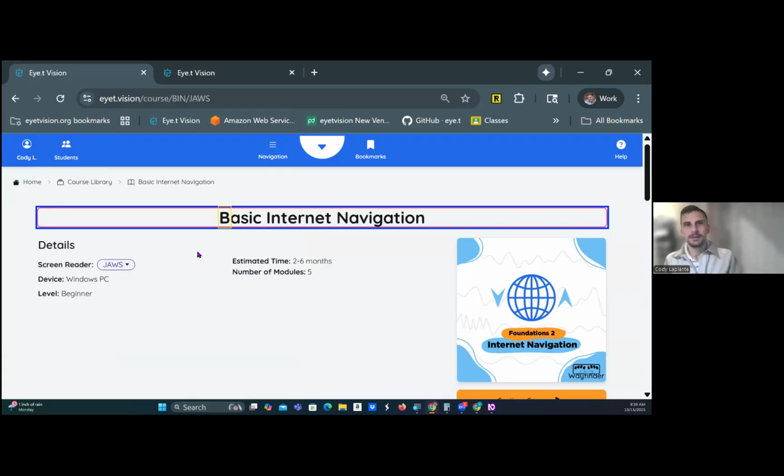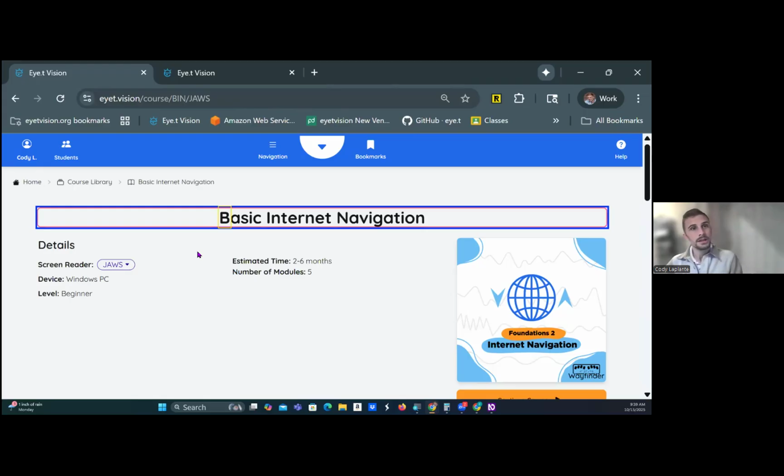And we're gonna take a little breather here before we continue. Basic internet navigation is, when we talked about learning to read, this is the course that is going to teach you and your student how to read the internet, how to understand how the internet works. All right, and that's what we're gonna be learning today. And we're gonna have a little discussion with our first video. And then we're gonna learn our first concept, our first skill when we use the internet. All right. And yes, you're going to have a chance to practice this skill today in our webinar.